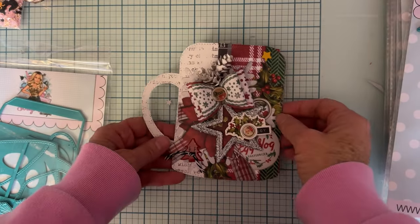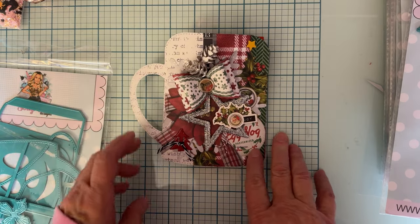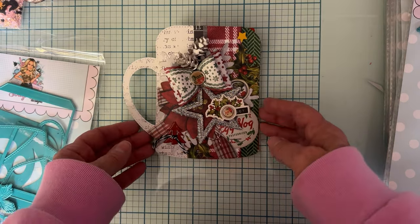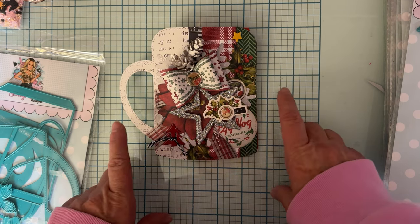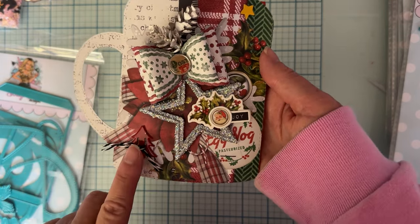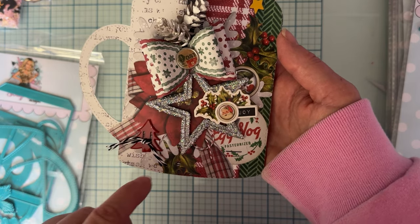So I made one and this is how I made mine. I wanted to use this design of the paper, so I wanted my handle to be on the other side, so I kind of flipped it around so I could have this pretty pattern on the front of my mug. I'm using the Simple Stories Dear Santa collection for this one - I think it turned out really cute, lots of traditional red and green. I added a cute little tree brad and tied some twine through the little slits, which could also have ribbon go through.